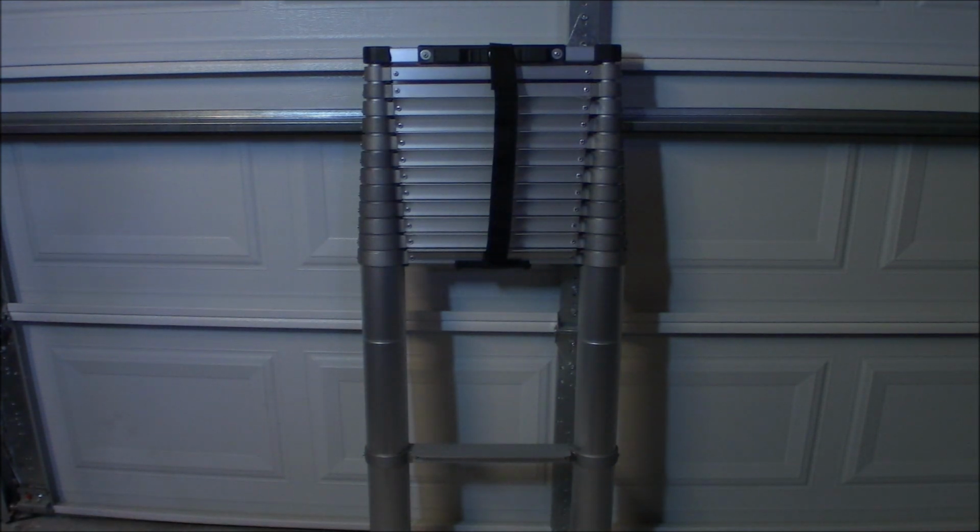All right, back inside. And you will notice, I know people are going to say, hey, how come you didn't get on it? Well, with my shoulder being a little injured and starting to get better, I didn't want to run the risk of pulling something or falling or whatever. That's the reason I didn't get up on it. I did get up on it when I first got it, a few times, and walked around on the roof with it. Very, very cool, very easy to use. I just didn't want to run the risk, especially with my shoulder. I think I bruised my rotator cuff or something when I fell, and I didn't want to risk pulling anything out.